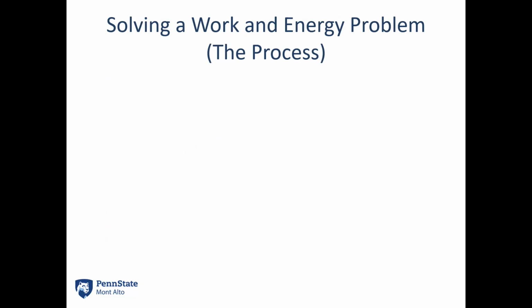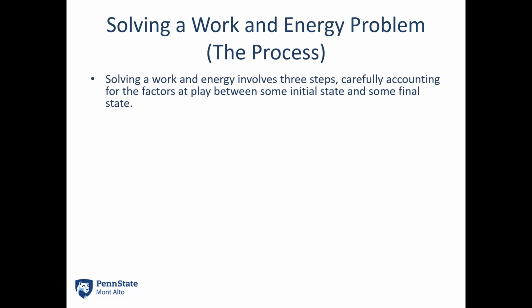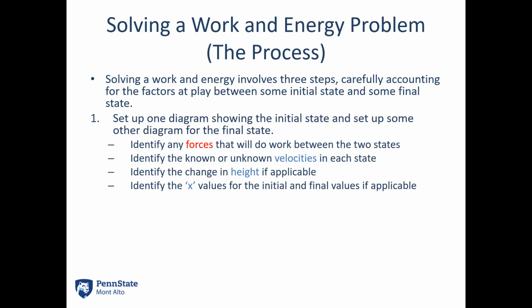All right, so putting this all together, solving a work and energy problem, the process we're going to run through with these problems involves 3 steps, and we need to carefully account for the factors at play between some initial state and some final state. So step 1 is going to be a diagram. It's not necessarily a free body diagram, but we do need to show an initial state in one diagram, and the final state in another diagram. Identify any forces that are going to do work between the 2 states.